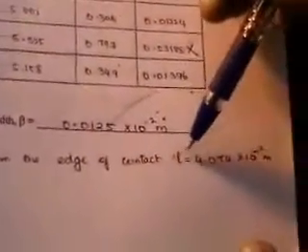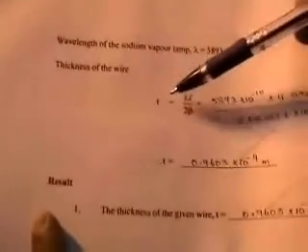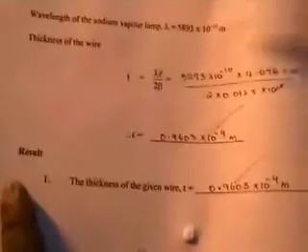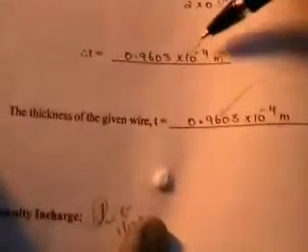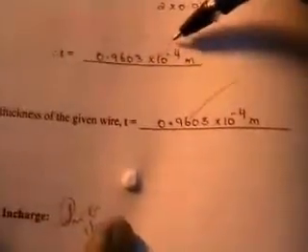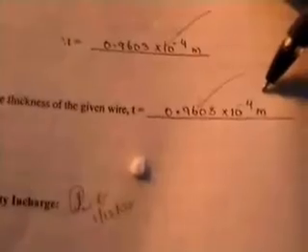These 4 readings you can take average and write the mean fringe width. So we have the mean fringe width and we also have the distance of the wire from the edge of contact. So after we substitute lambda of sodium vapor lamp, the thickness of the wire t is lambda L by 2 beta. So substitute all the values and the thickness or the diameter of the wire turns out to be 0.9603 into 10 power minus 4 meters or 0.09 into 10 power minus 3 meters.